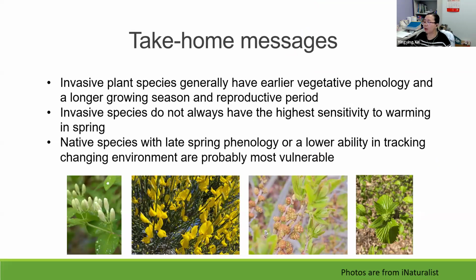We don't know exactly how this benefits their adaptation, but I think we need to do further investigations. We also found the native species, especially two species, northern bayberry and black huckleberry, generally have late spring phenology and also potentially lower ability in tracking the changing environment, so they can be more vulnerable than other species, which might require more conservation priority in the management.